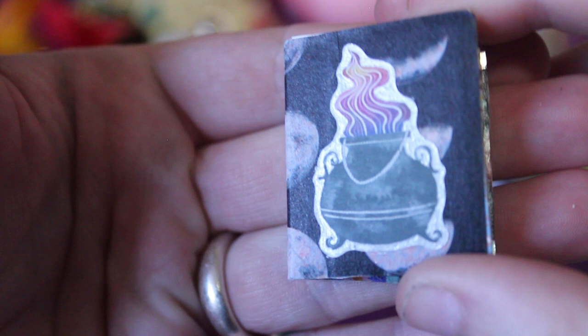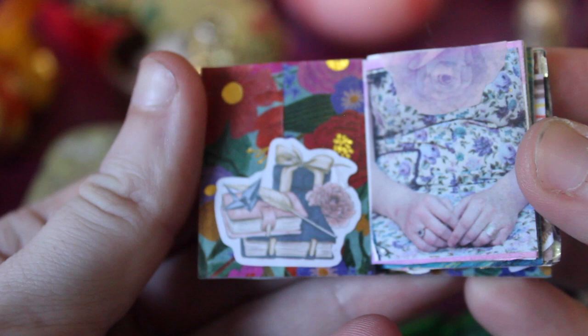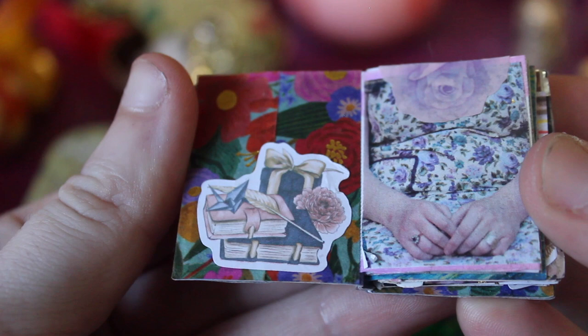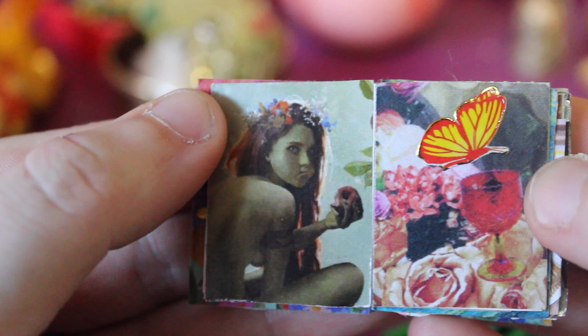Now onto the mini grimoire. Moon washi on the cover, and a cauldron from Closet Planner Addict. I'm glad to remember the artist because I don't always, even though a collage artist should keep constant track of who they sample. First spread is the other washi and paper, and the bottom of the photo of me from the other grimoire. I'm wearing a dress from I believe the 40s or 50s, and honey I treasure these pics of it because that does not fit your girl anymore. On the left there is a tree nymph artwork I found, and again I lost track of the artist — I think I was doing a normal grimoire spread on the mythology of tree nymphs.